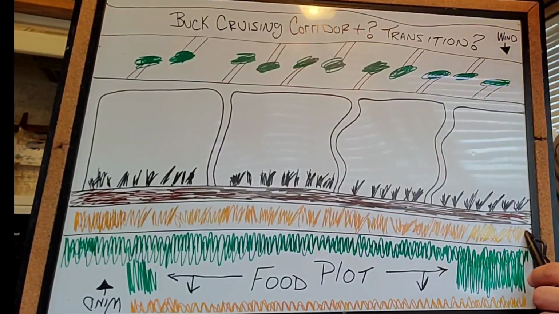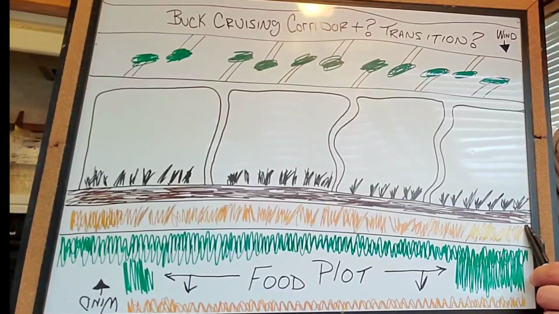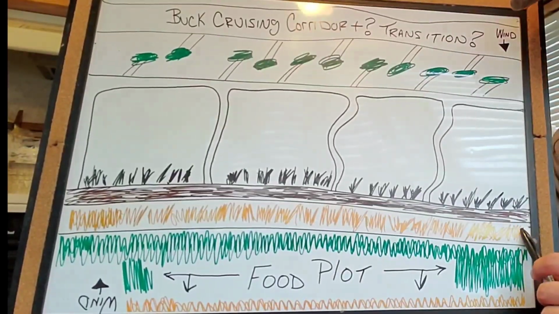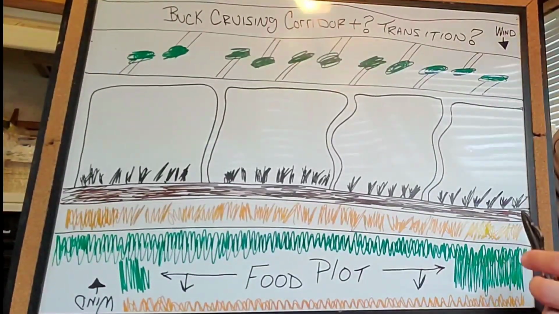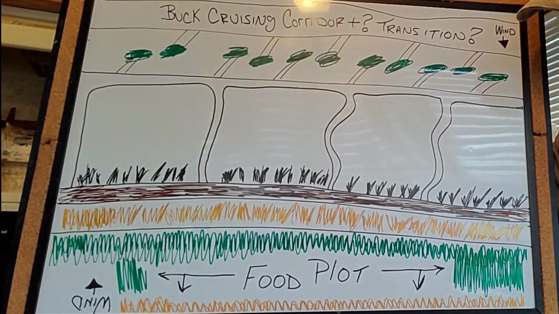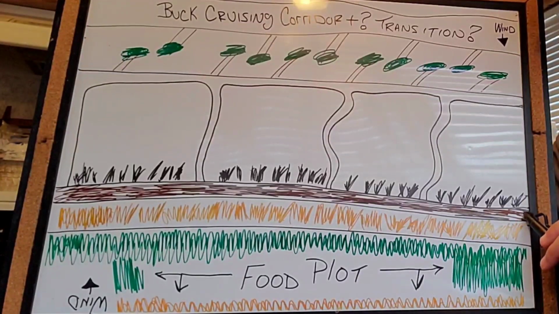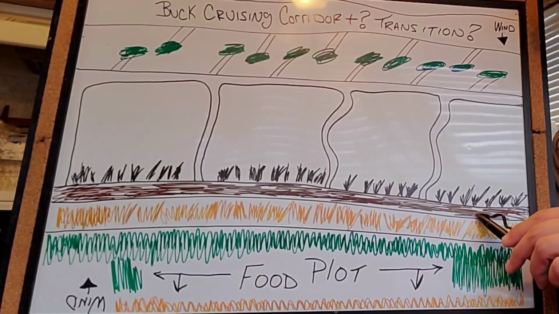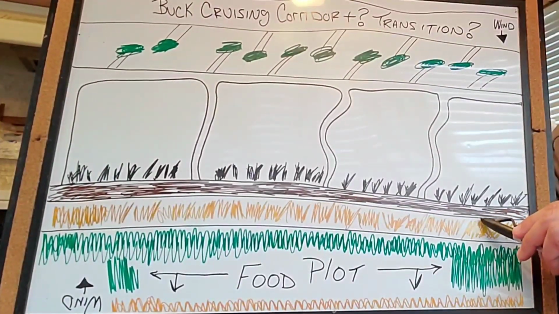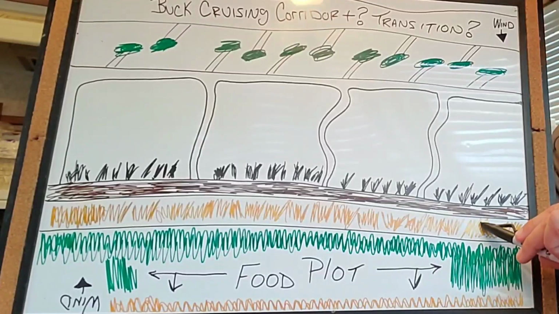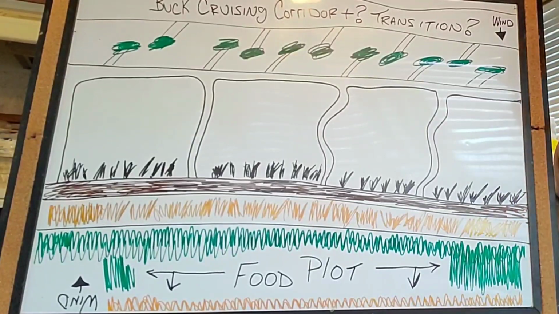Then you're creeping now towards your food plot. Yes, you're losing real estate in your food plot, but this is well worth it. The smaller the plot, maybe you're not going to be able to do this, but on long linear plots this works great. So instead of planting the greens right up tight to it, we'd actually leave this 4 to 6 foot path through here and mow it. This becomes the buck cruising corridor part now, out here on your transition. So now when he's using this, he's scent checking everything, because the wind is coming down at us here from the north.